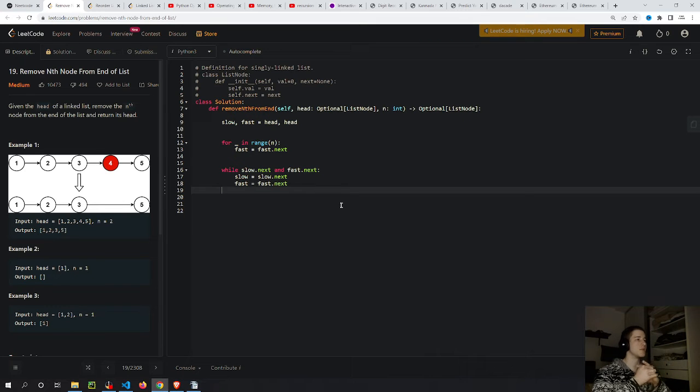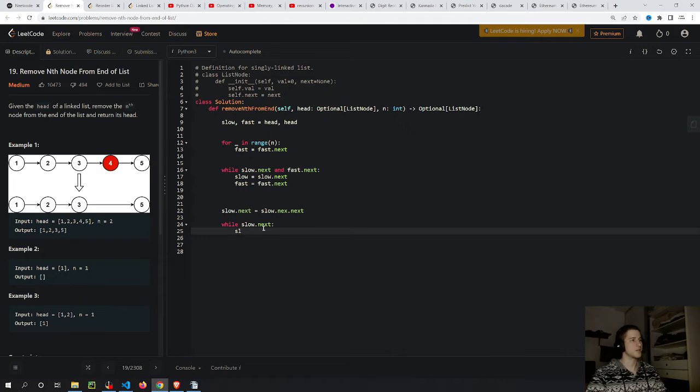Oh no, let me think. And then I think outside of this loop you make slow.next equals slow.next.next. And then while slow.next... slow.